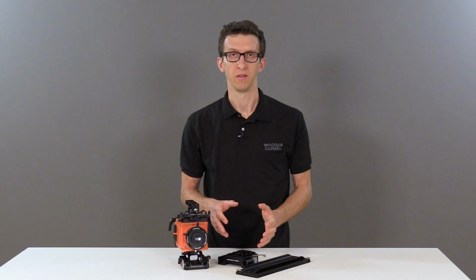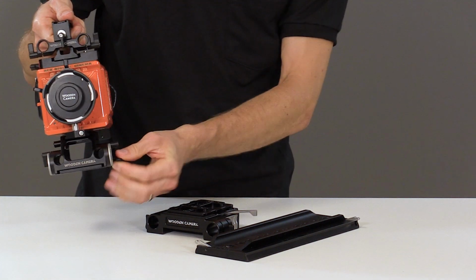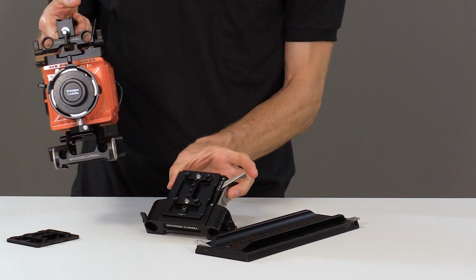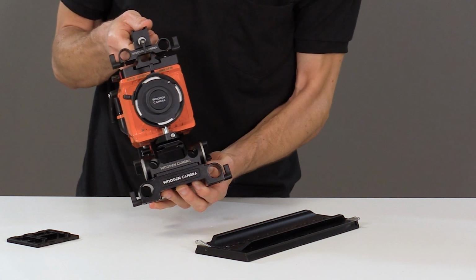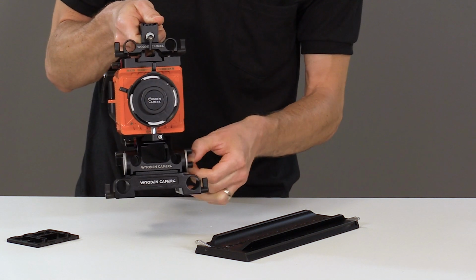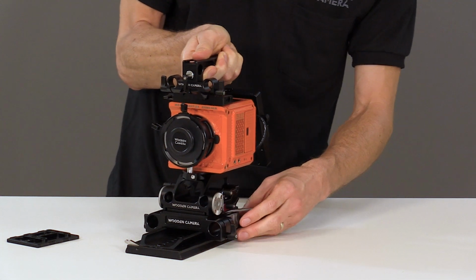Another feature of the baseplate is that it brings it up to the correct lens height on a bridge plate. So you can unlock this dovetail and install this onto an ARRI standard bridge plate, which we've done already here on our new quick release bridge plate. Drop this down, slide it forward, and lock the thumb screw. Now you have 19mm rod openings at the correct distance from the center of the lens, and you can go onto a dovetail.